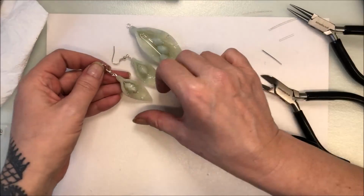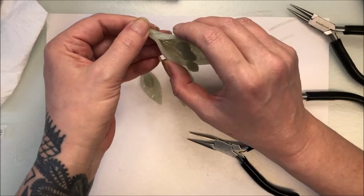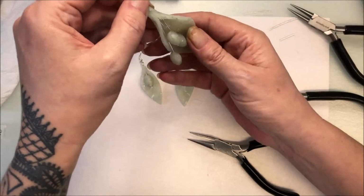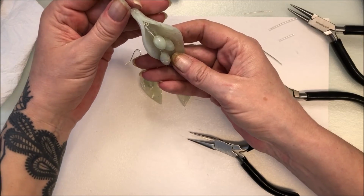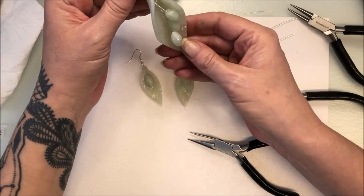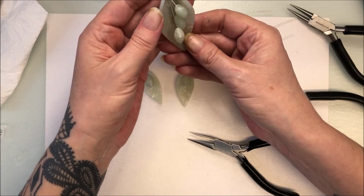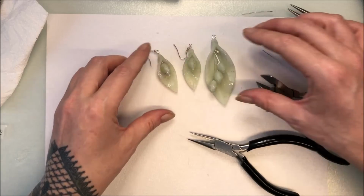So there we go. Some lovely earrings and a lovely pendant. You could just put a nice silver chain on this, or attach a fancy bail maybe and stick it onto a silver chain. There's a little set for spring.